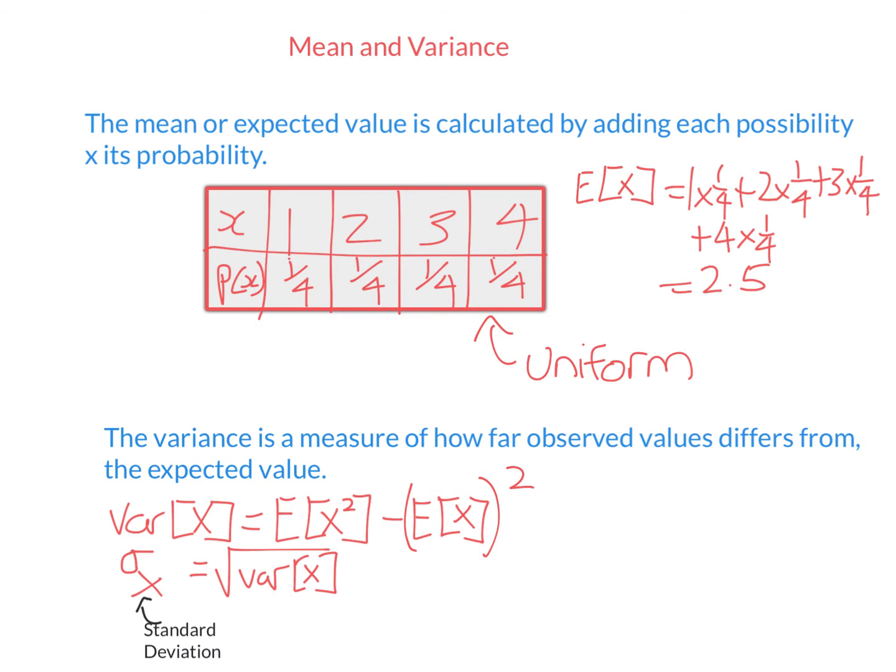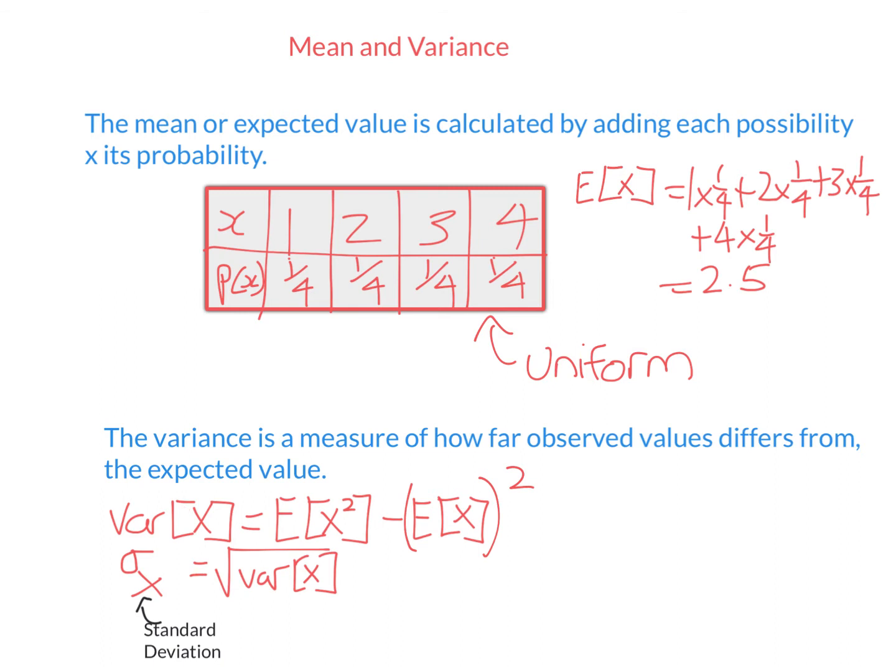What it actually means is if I were to roll a 4-sided die over and over and over again, and then take the mean of each of the numbers I rolled, I would expect that to be 2.5. Of course, there's no guarantee that my mean will be 2.5. The degree to which observed scores differ from the expected value is measured by the variance and the standard deviation.